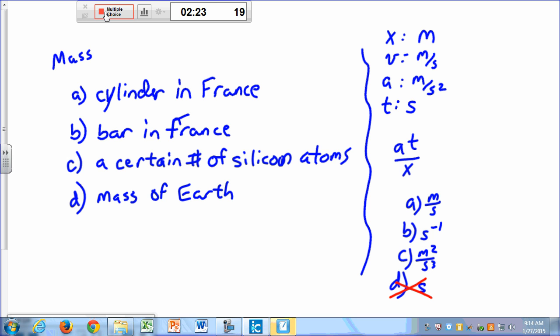I'm going to help you out a little bit. So A is meters per second squared, T is seconds, and then X is meters. Whenever I encounter these, I would just like to write everything out in a string. So I would write meters per second squared like this, seconds, where seconds is in the numerator, and then I write 1 over meters. And then I go about canceling all the various variables. So if I do that, what am I left with?